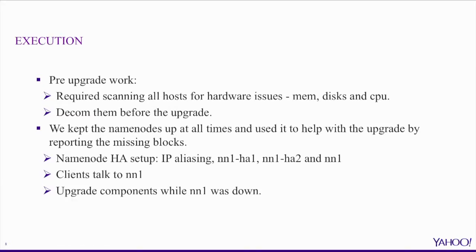The execution was divided into a number of phases. The first phase was done a week or two before the upgrade. We would push out hardware checks onto all the hosts in the clusters and run these checks — basically looking for memory, CPU, and disk issues. The metrics collected were sent back to a central server where they were persisted to a database powering a UI, which would tell us all the hosts in the cluster that had hardware issues. Hosts with critical hardware issues would be decommissioned from the cluster, while hosts with minor issues would be left intact and dealt with during the upgrade.